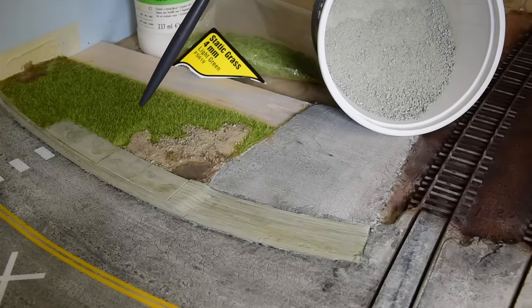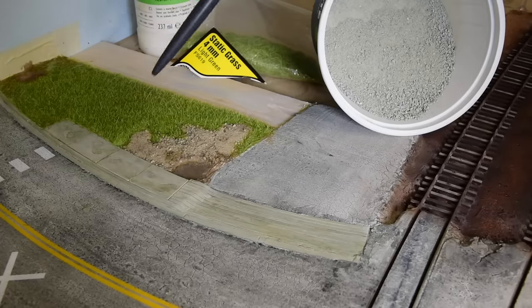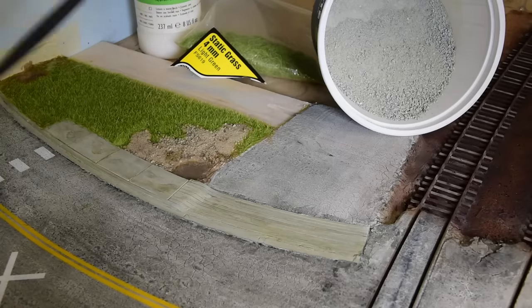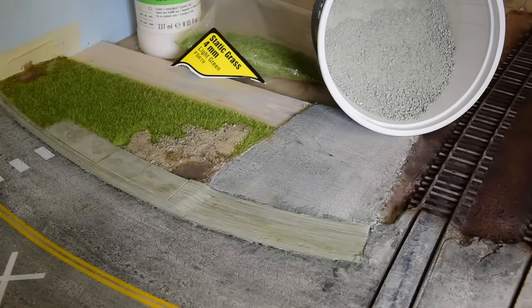I can come in here with an airbrush with some light yellow-brown and just patch that out with paint, or I can do it with other colors of static grass — just stab in some matte medium thinned with a brush randomly, and then do another pass of a different color. But I'm just going to use the airbrush. I love the way this patch dirt is here because in summer it really cooks on this side, while over here under the overpass it's in shade all the time, and there's dirt further back with trees made for the shade — no grass growing there.